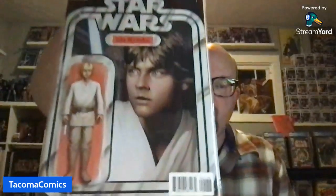I read, 75 issues. I think I read straight up through issue 50, and then I kind of fell off. So I haven't actually completed the series, but after a long time, I completed the covers for the JTC action figure run. So we're going to go through this kind of fast because there's 75 of them, and I do appreciate your time here. Number 1 has to be Luke Skywalker.